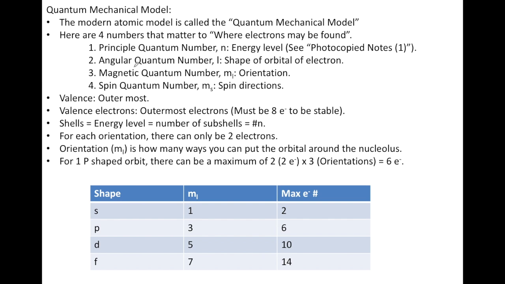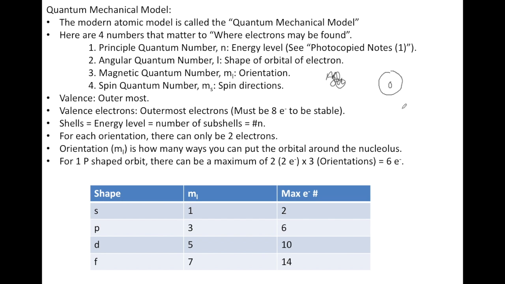It's got the magnetic quantum number, or m sub L. Not a 1, okay? L. That stands for orientation. The word orientation means ways or aspects to look at something. So when we think about it, how many ways are there for an s orbital, which is just a sphere? You've got to think 3D now. Just a sphere put around a nucleus. There can only be one way to put it, right? Basically there is only one way.